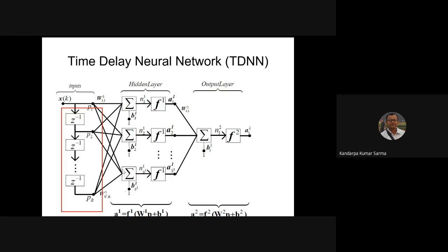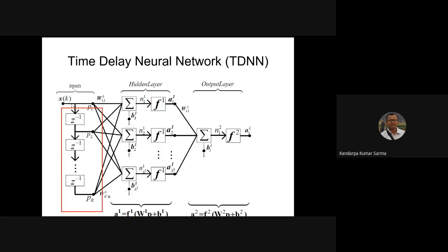Now, this particular delay contributes in providing the network the capability to track time variations. So this part will develop the capability in the network to deal with time variations.